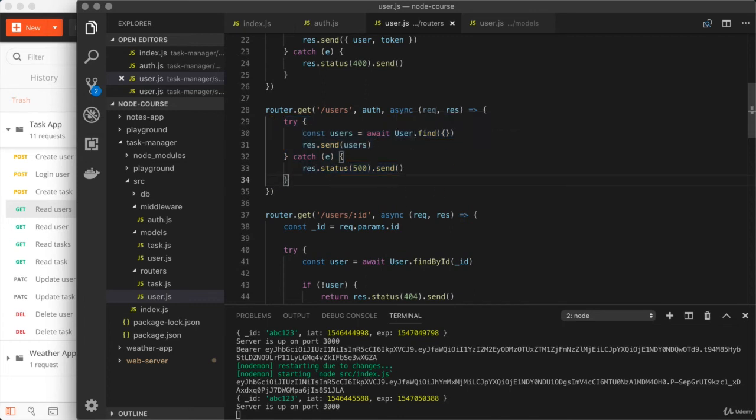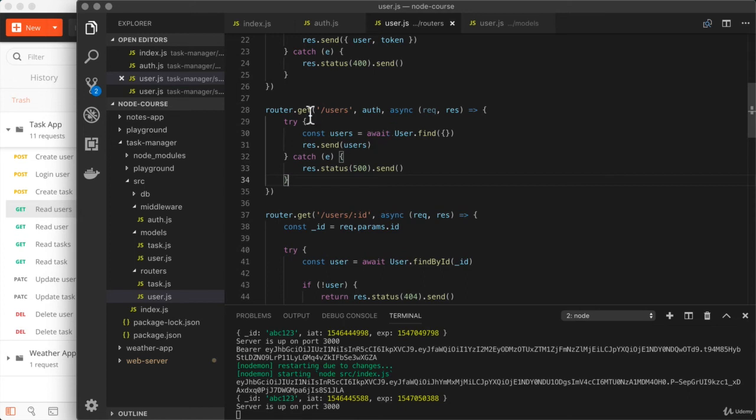Now, we added this route to experiment with the basic structure of the REST API, but when it comes to the user's resource, this is not something we want to support. We'll still support it for tasks. You'll be able to fetch multiple tasks, but once we add authentication, it'll be just tasks that you've created, not every task in the database. With users, there's going to be no way to fetch other users' data, so this route actually doesn't serve any purpose anymore. But we are going to repurpose it for something that will exist in the final version of our app, and that is a way to get your own profile, to get the profile for the currently authenticated user.